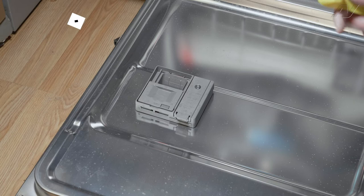Tip four: a simple scrape will do. You don't have to clean and rinse your dishes. Your dishwasher is an amazing machine made to handle food particles, so stop making more work for yourself. But this is not an excuse to put a three-course meal into the dishwasher. A simple scrape of the remains of your delicious dinner will help lighten the workload of the machine, leaving you with cleaner dishes.